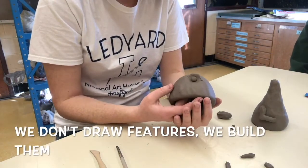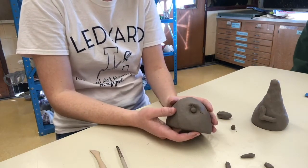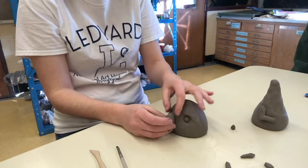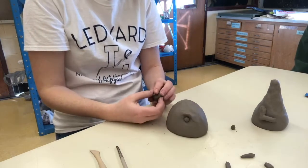Okay. Same thing would go for a nose. What's the basic shape of a nose? A triangle, right? So you would just form the shape of a triangle, stick it on, then from there smoothen the attachments or smoothen the seams and start to manipulate it a little bit more.